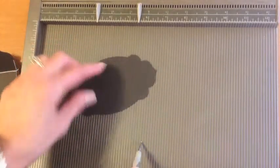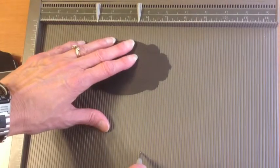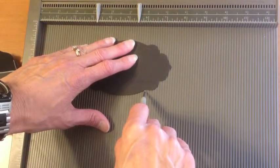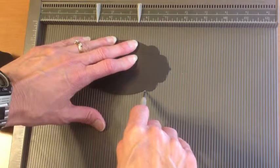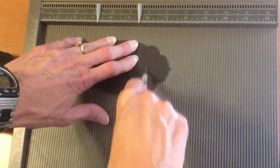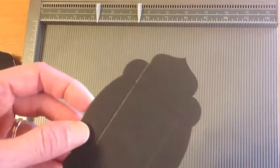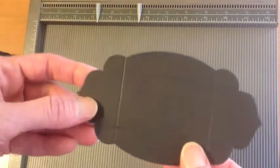Now I want to do this other side, so again I'm going to go back to the 6, drag it down so I can see where that second mark is. I'm way off, so now I know to tilt it. I can see the 6 up here so I know that my top is in, and then I just score. So there's a little tip on how you can do your Simply Scored on both ends and keep it in line.